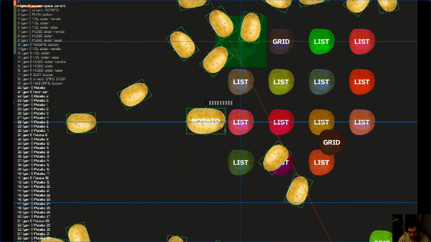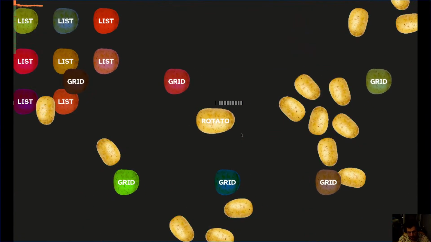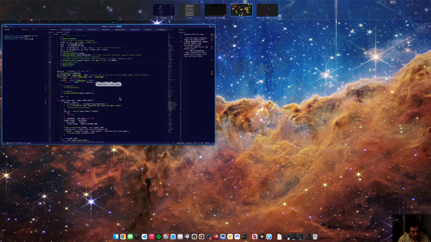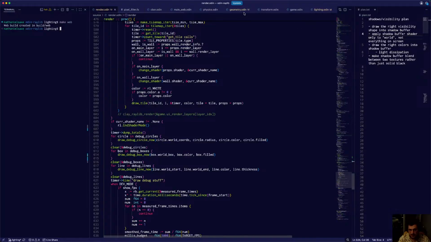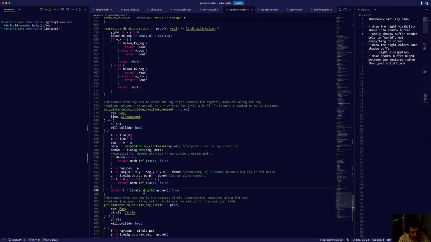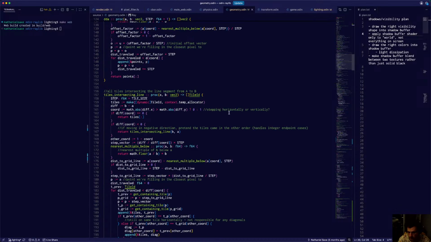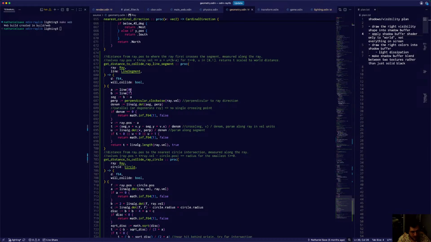And that's my current goal, is to draw the right shape there. But in order to do that, we're going to test these collide helpers. The way these are supposed to work is you have a ray, which is a position and a direction or velocity, however you want to think of it, and a line segment.